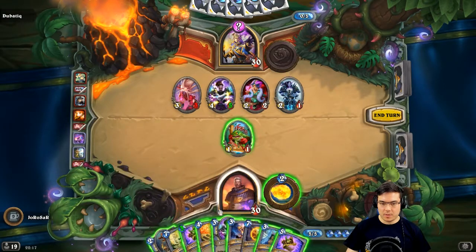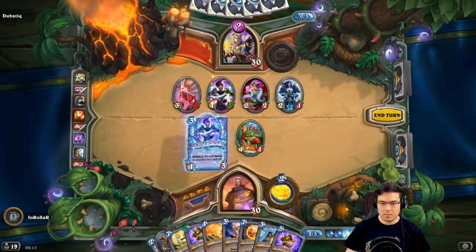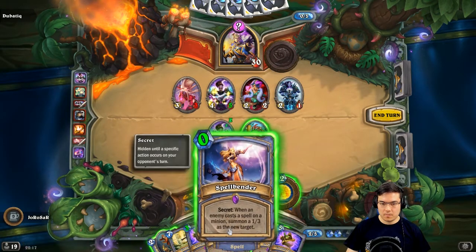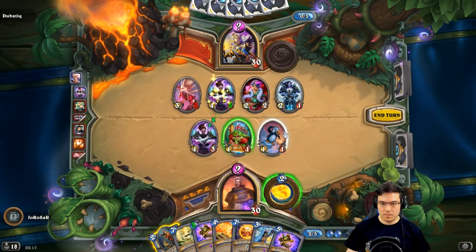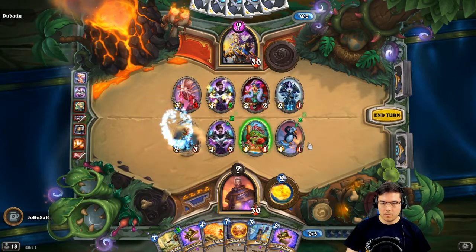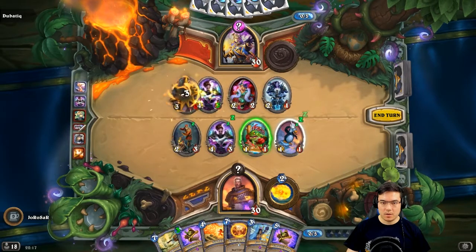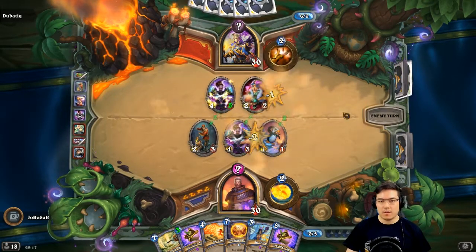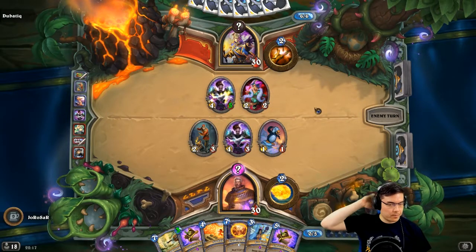Kirin Tor Mage, Spellbender, Medivh's Valet seems sensible. We have many secrets. Excuse me, you are on fire. Okay, that's not bad at all.